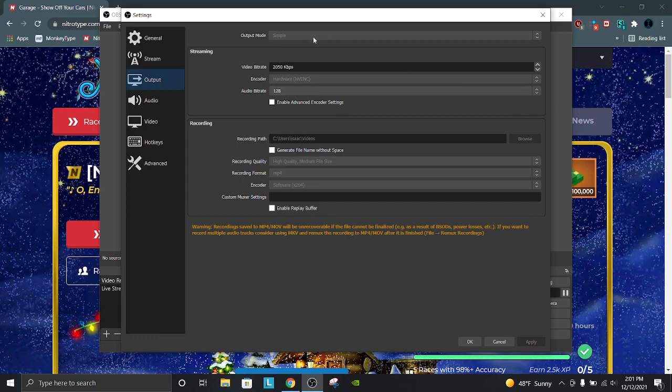So simple mode, this is going to completely depend on what you want to stream at, your internet upload. Check your internet upload. It needs to be above 2 megabits per second if you want to stream comfortably. I recommend at least above 1 megabit per second. Upload, not download. Download doesn't matter all that much. Upload is what matters for streaming. For instance, my internet upload is typically 3.5 megabits per second. That may not sound very fast, but that actually is just fine. And I'm typically only utilizing about 2 of that when I'm streaming.